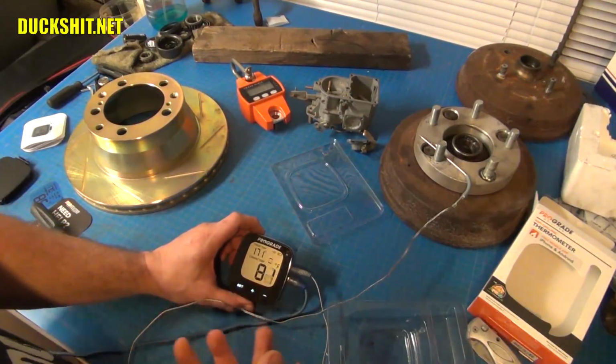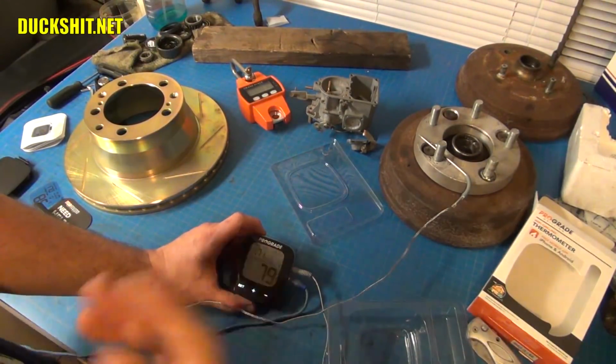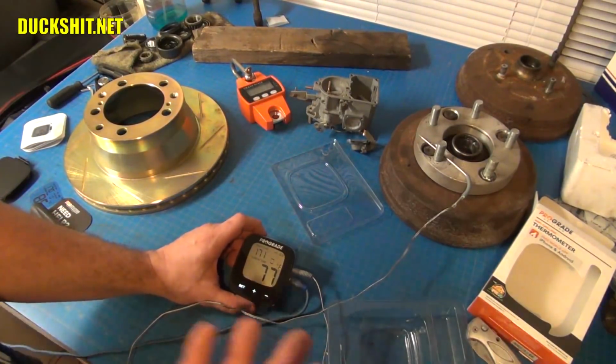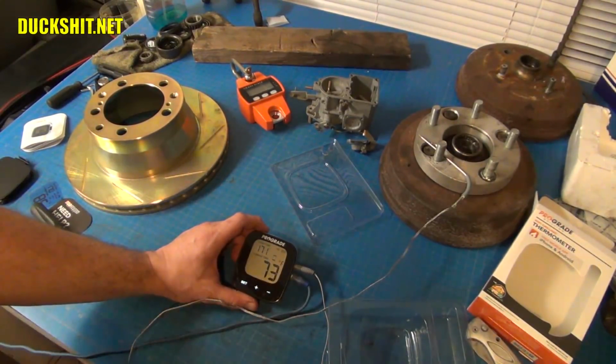So anyway, I think this is going to be a good example to test the temperature of the air in the engine compartment that's actually going into the intake, and see how it compares to the air outside. And we're going to do some calculations and figure out exactly how much power is lost based on the air temperature differences. So anyway, that's going to be upcoming in one of the Q&A videos, so you're going to want to stay tuned for that one, that's for sure.